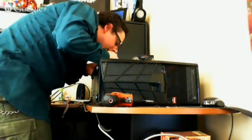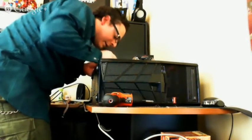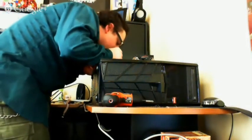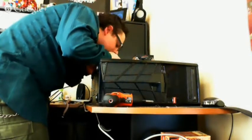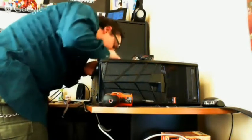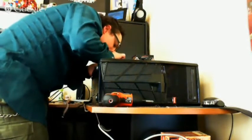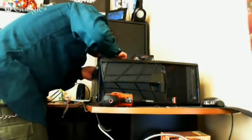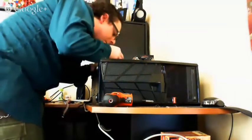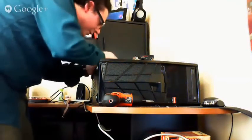The power LED. Reset switch. Ah, that's kind of nice. There's an opposite negative switch. Power LED is positive and negative. PC speaker is positive and negative. Okay, pretty confident with that.